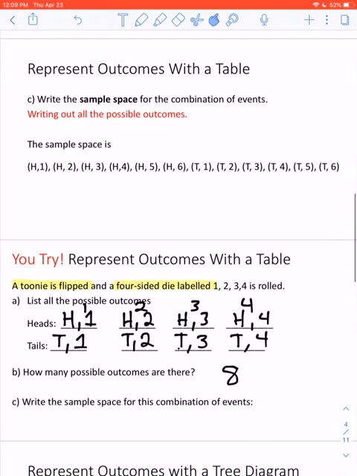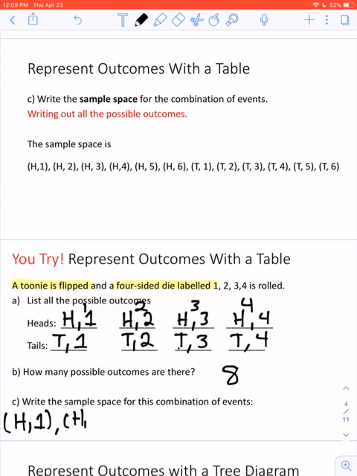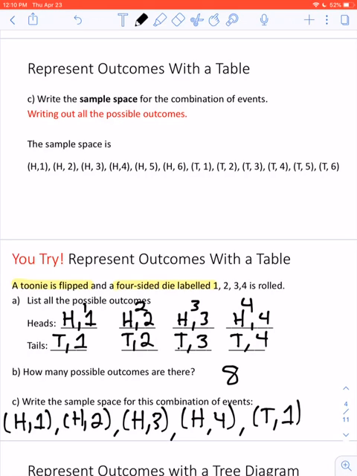Now, next step is to write the sample space for this. So if you take a look above here, we've got an example of a sample space, so you could just use that to help you write it down. Don't forget those brackets and commas. So heads, 1, heads, 2, heads, 3, heads, 4, and so on. I'm probably going to run out of space here, but hopefully you have a little more space on yours. Tails, 2, tails, 3, tails, 4, and that's it. So I have 1, 2, 3, 4, 5, 6, 7, 8 listed, and that would be how you would get full marks. Awesome. Great job, you guys.